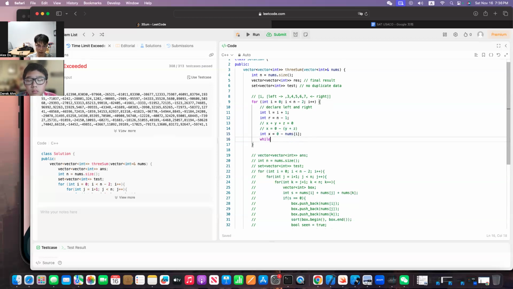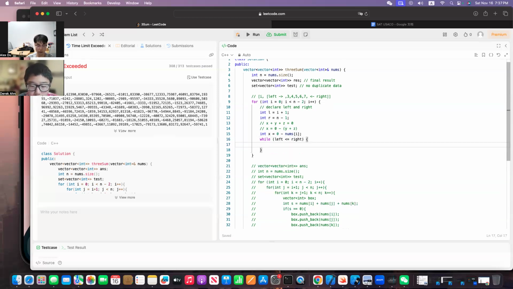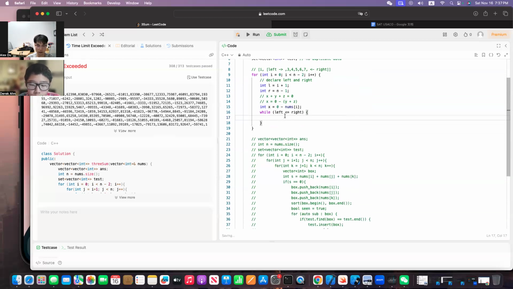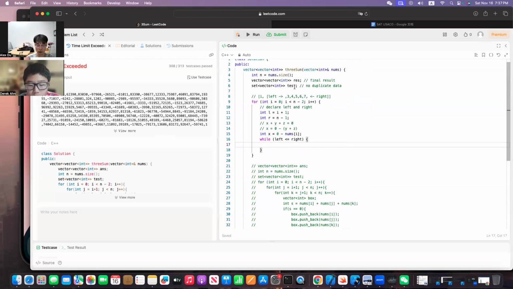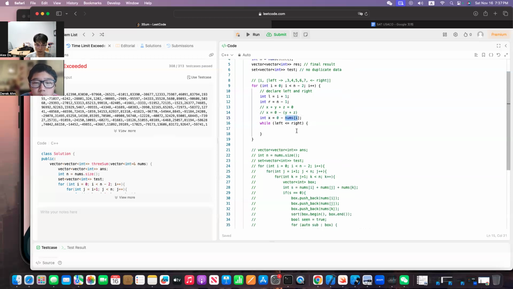Next one is you need to do a while loop here. The while is: while left is less than or equal to right, right? If that is true, you're going to loop through it. So this is actually you are executing this logic diagram here, but making sure x is basically these, right? So x is these. So the current one is the opposite.